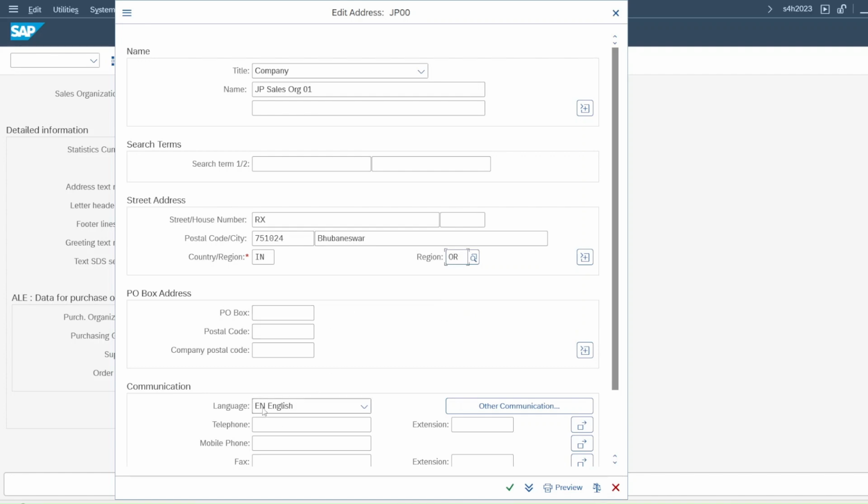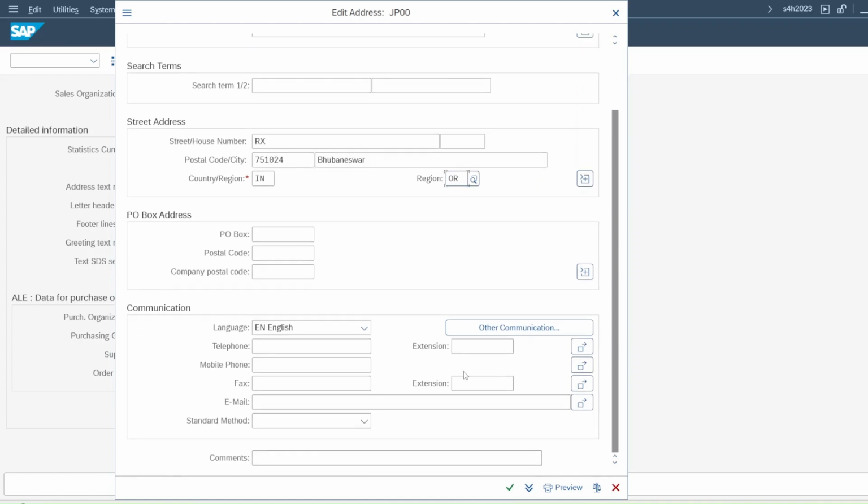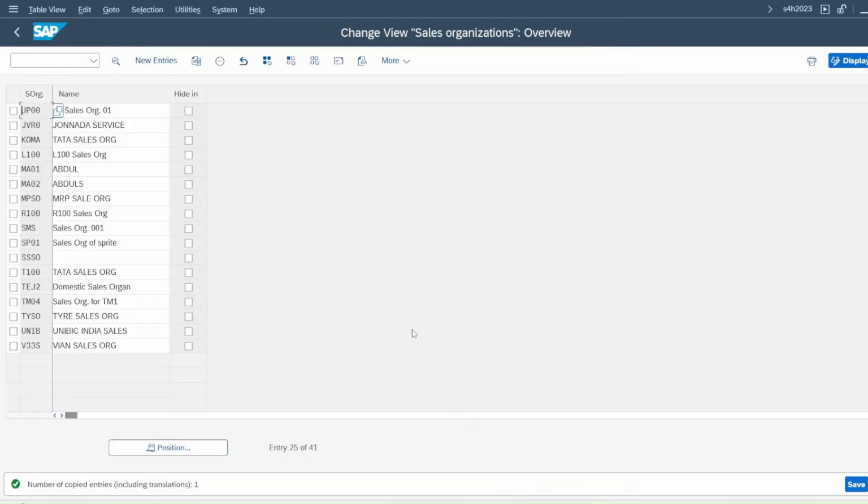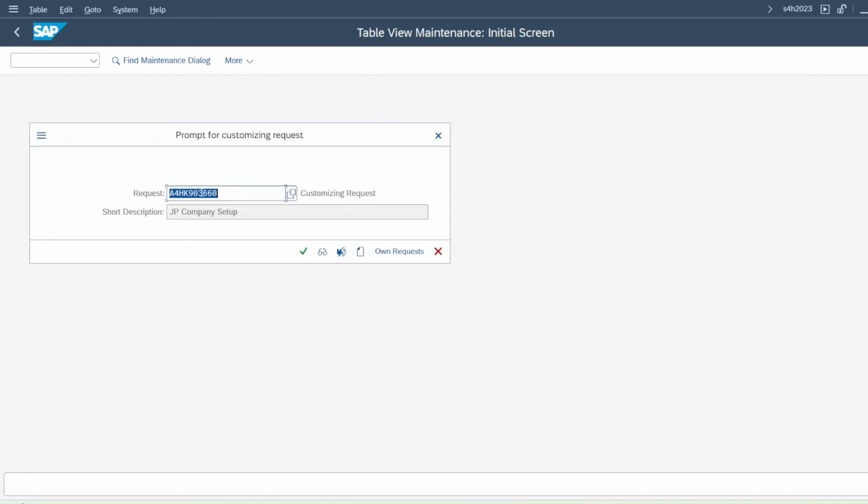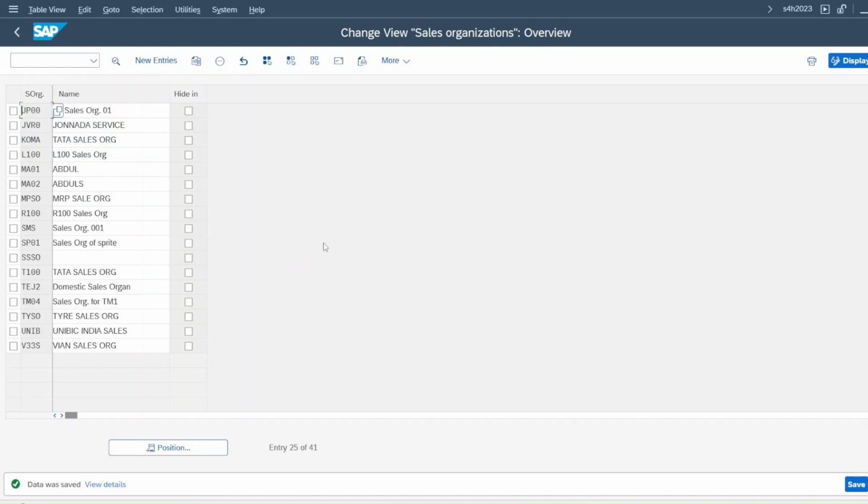The mandatory field is the English language. Once we copy this, I have to save. I have the TR already there in the buffer, so it is taking that. So my sales organization is created.